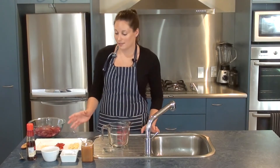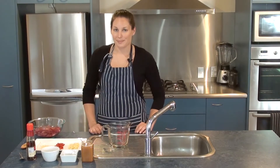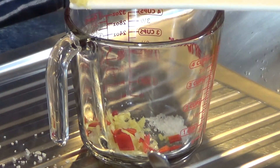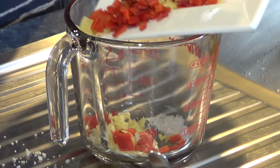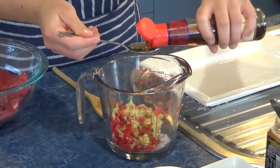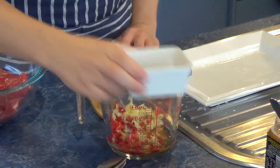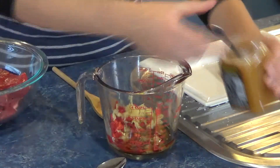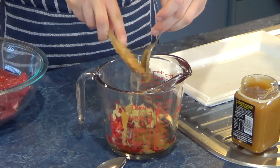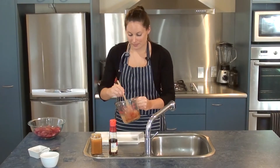All I'm going to do now is just mix all of those ingredients together in the bowl, and then we'll put that in with our steak and put it away in the fridge. Just put these ingredients in first, then give it all a good mix around. Make sure that honey gets nice and dissolved in the juices.